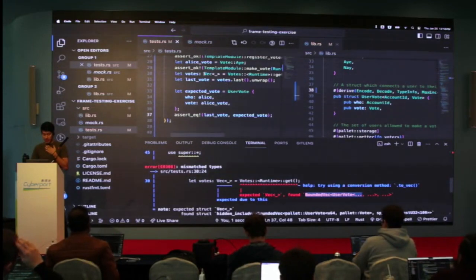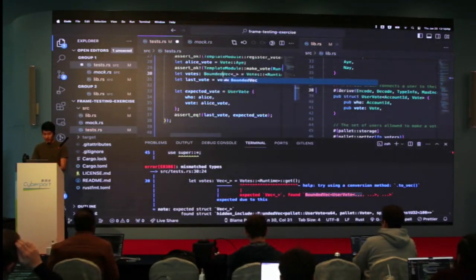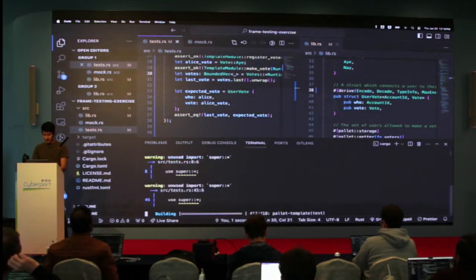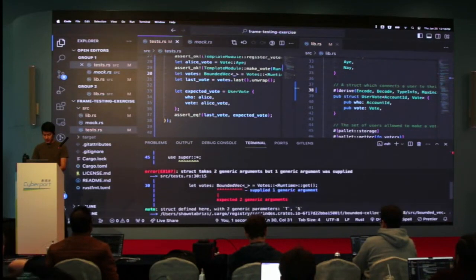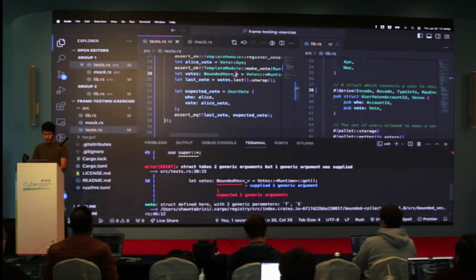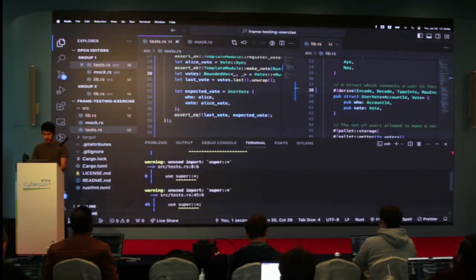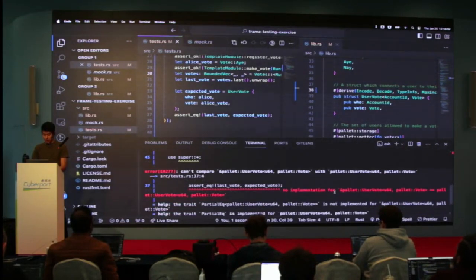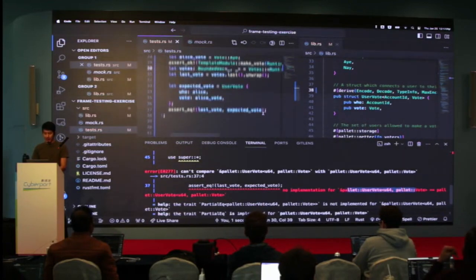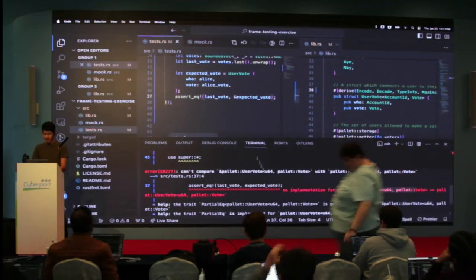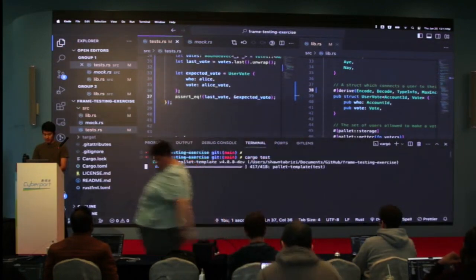Okay, so this is bounded vec, and bounded vec takes 2 parameters. I don't need to specify it because I think Rust can figure it out. And now, no implementation for ampersand user palette vote for palette votes. So somehow I'm getting a reference here, right? So I can put a reference here and get them the same. Thanks, Rust, for nothing.